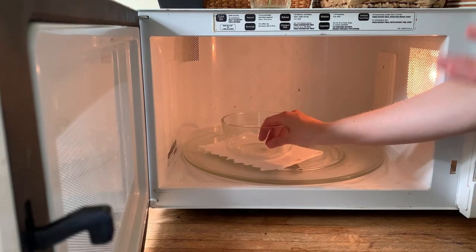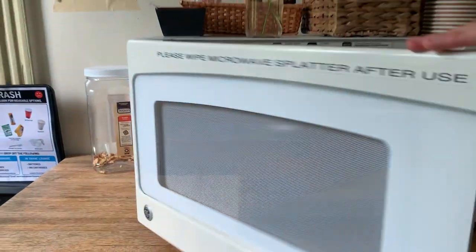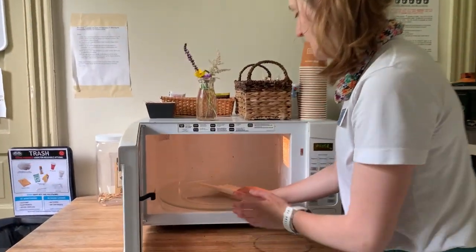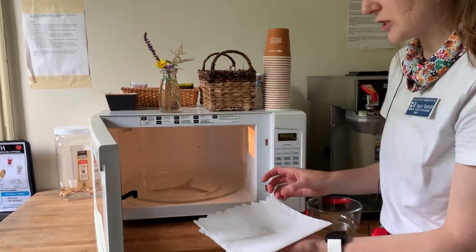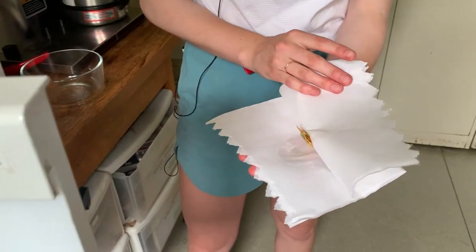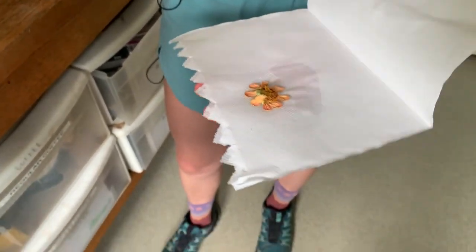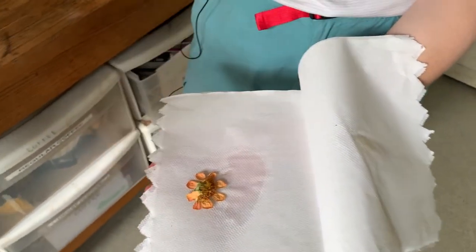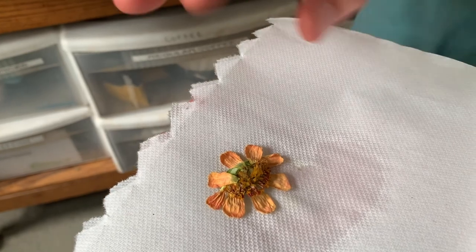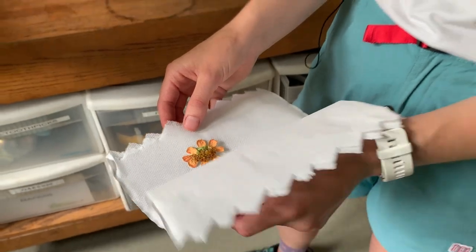Be careful because the dish may be hot — if you're doing this with kids, make sure you're handling that properly. I'm going to close it again for another 10 seconds, then pull it out and check how it's doing. Be careful because it may have stuck to the paper towel a little bit, so gently roll it back. It looks like it didn't get folded over quite how I wanted it, but that's why this quick method is nice — you really get to experiment. It still feels a little wet, so I'm going to pop it back in for another 10 seconds.